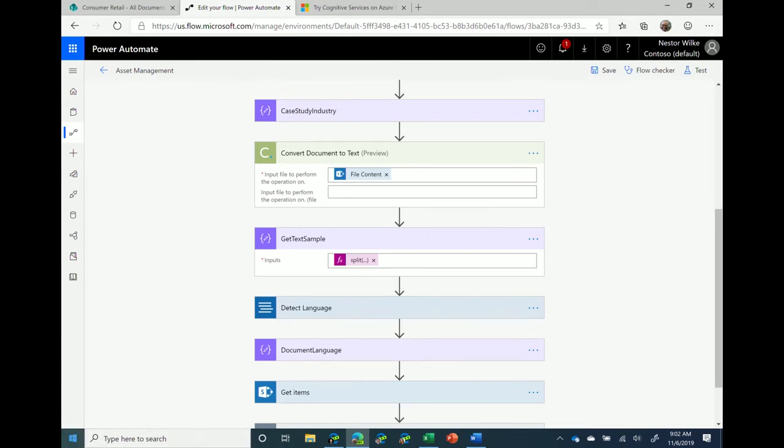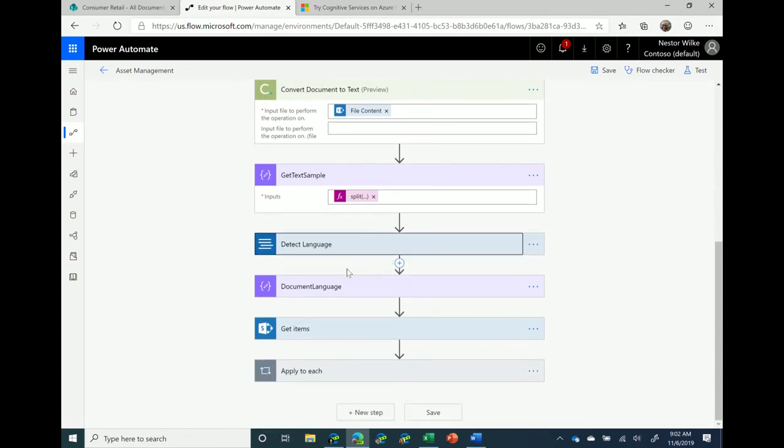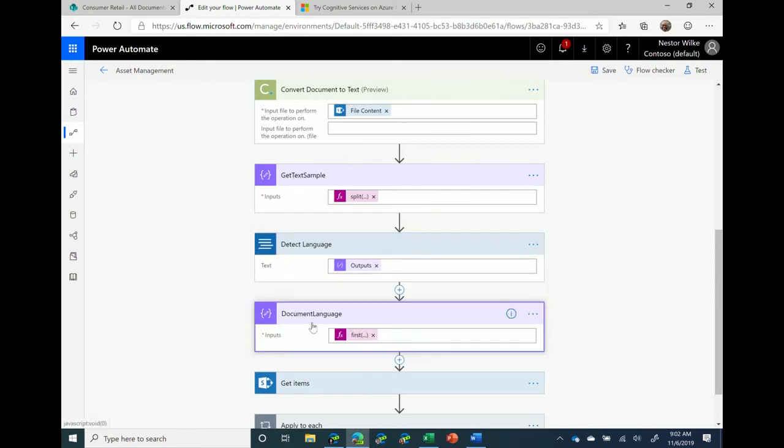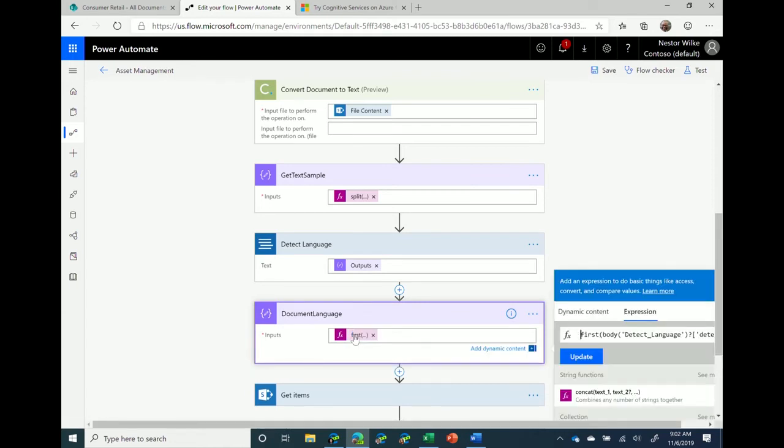Using that service, I'm using the Azure Text Analytics action here, and then sending the output of the text to Azure. Azure infers the language, and I get the language. I'm passing the JSON because it can detect more than one language. So if you have Hindi and French in your text, it will detect that and send you both. In this case, I'm just simplifying it to say, just get me the first of the languages array that I returned in the JSON.